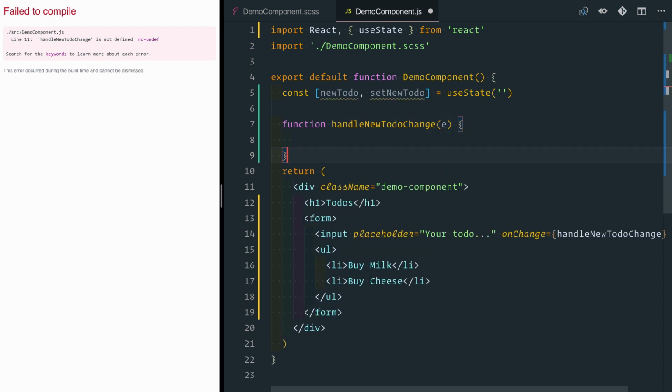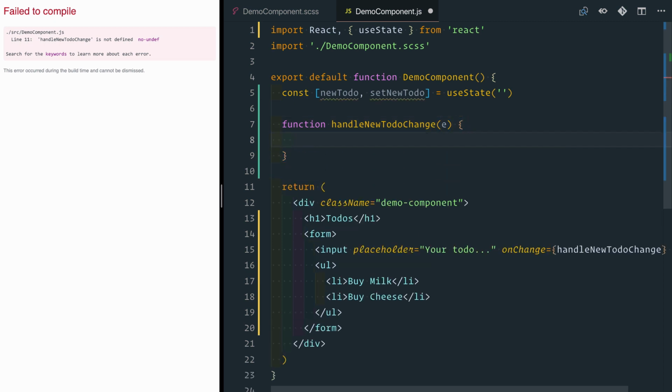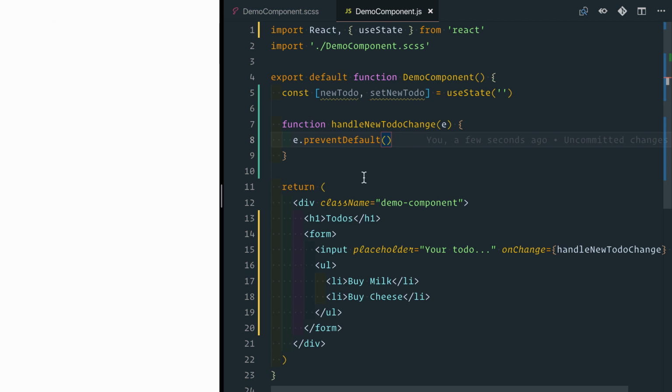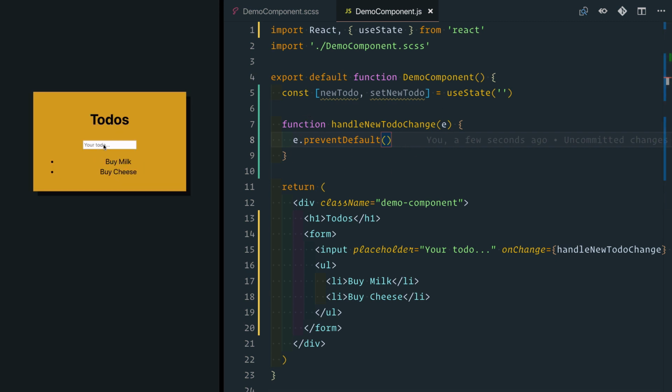And then inside the event, or inside this handler, what we need to do is first of all prevent the default. So we're going to say e.preventDefault, which will prevent the usual behavior happening. And what that means is if I type some stuff in here, we're not going to get any default action happening from that. And then basically all we need to do is set this state.